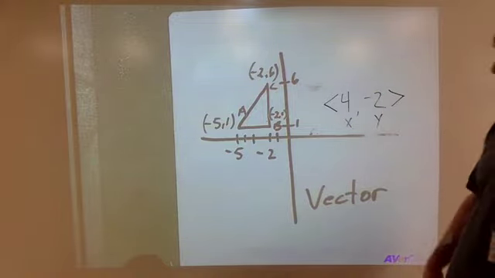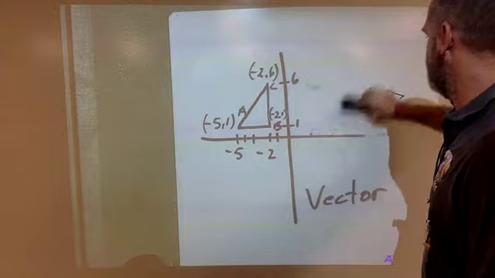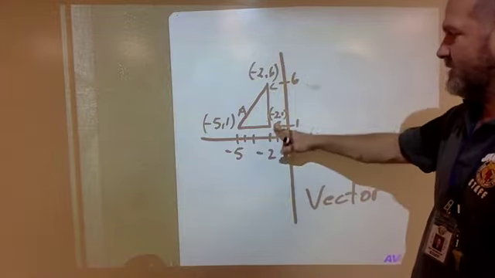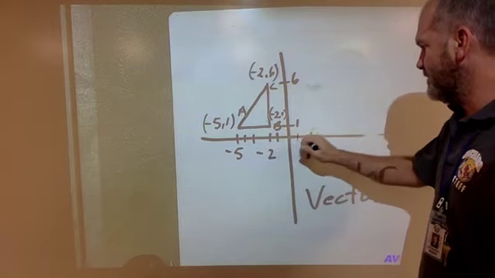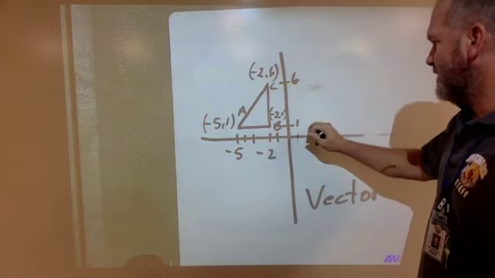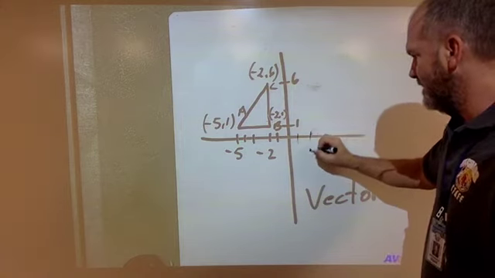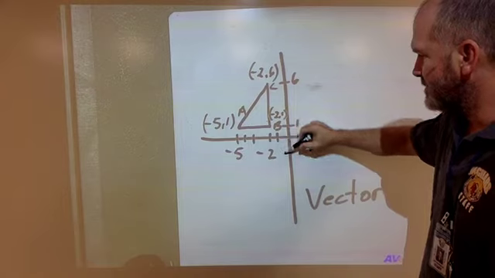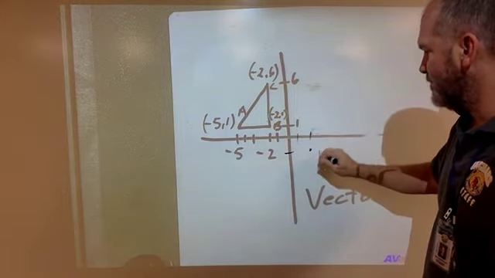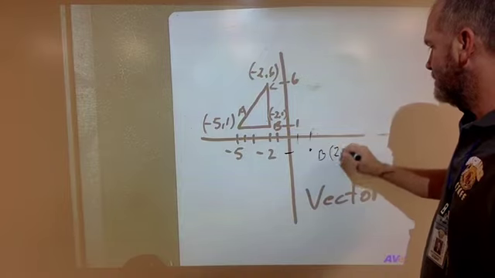So let's use 4, -2 on this one and see where we would end up. If we've got to move, I'll take point B first. What's 4 to the right of -2? 1, 2, 3, 4 spaces. That would be at +2. And what's 2 down? That would be right here at -1. We started at +1. We're going down 2 spaces to -1. So that's our new point B, would be the coordinate 2, -1.